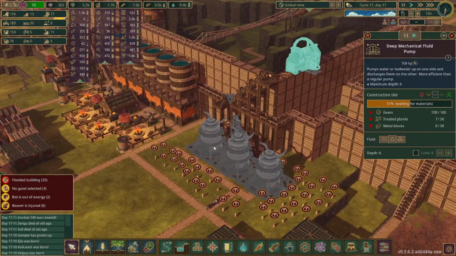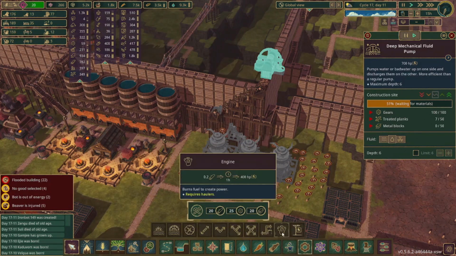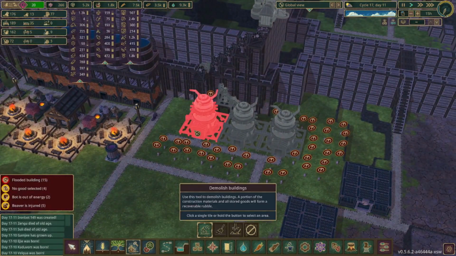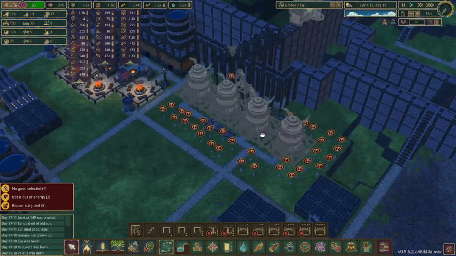And then for power production, we have some of these engines set up, and this should provide enough power for both of those mechanical fluid pumps. We just need to get one more engine placed, and I'm going to move those because that's not enough room. Good thing we did that now, because they had already started constructing it, it looks like, but since it wasn't finished, we get all the resources back.